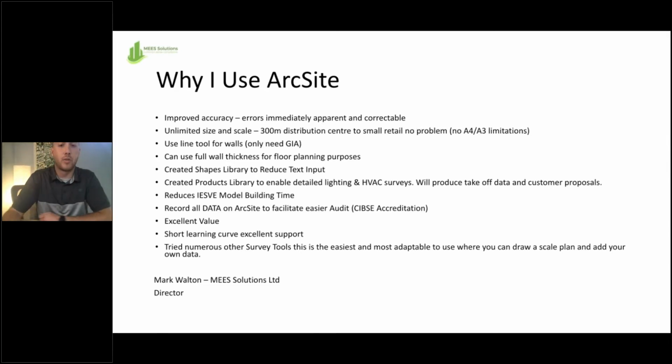A few of the high-level things that he wanted me to touch on of why he uses Arcsight would be improving accuracy, having flexibility while you're out on site to correct errors, make adjustments, and just be flexible by using a tool that's not necessarily pen and paper. The unlimited scale and size.